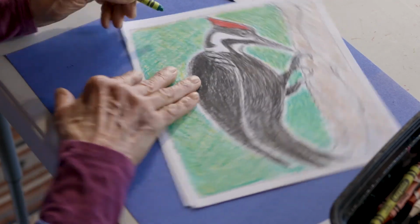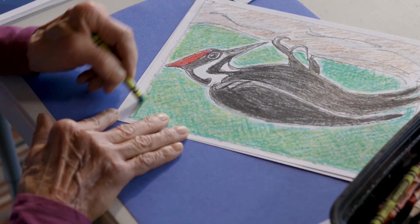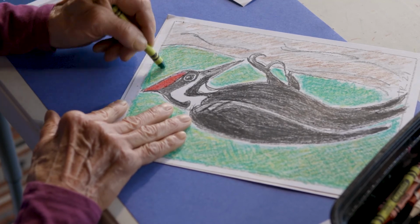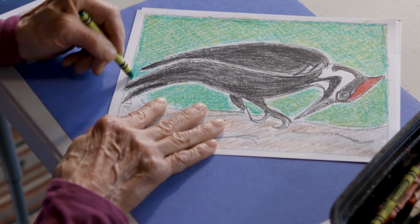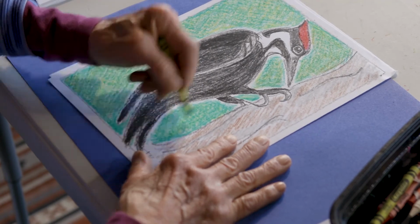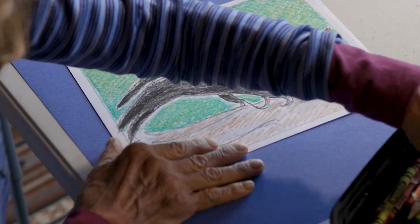Just sort of clean up the edges. You could leave them a little bit shaggy like that, but I thought I'd like to make this look just a little bit more precise. How's that? And I can do the same thing with the tree.